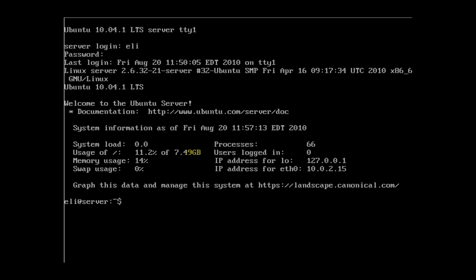So we're back at the terminal screen. The first thing we're going to do, just to show you this demonstration, is make sure we're in the root directory. We will type cd, as in change directory, space /. This will put us back into root. And so now we are in the root directory.